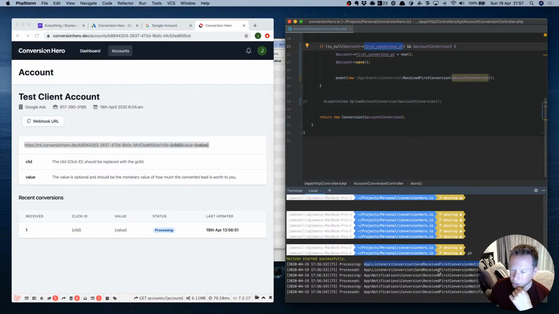So that's saying that the event's being fired fine. Send received first conversion notification. Then that says it's being processed. And then for some reason it's then received first notification. That's been queued twice.